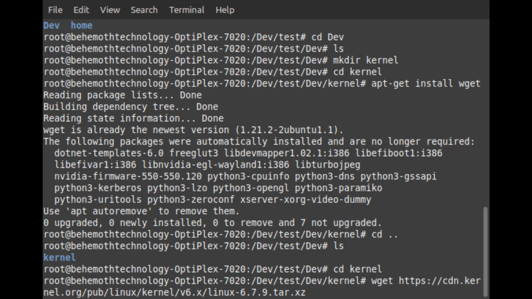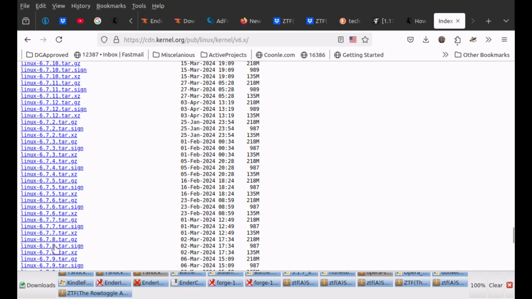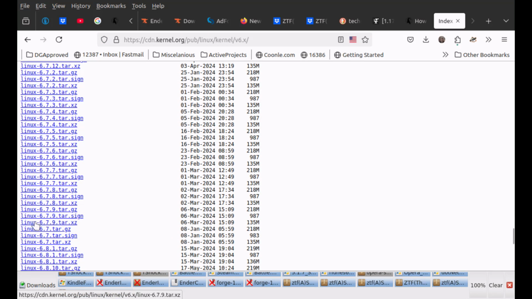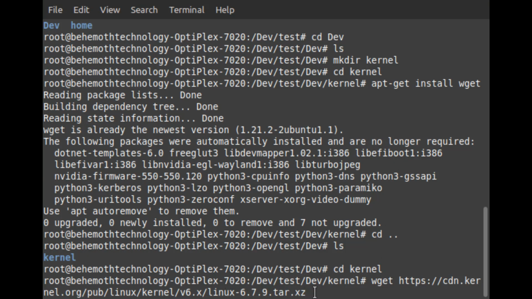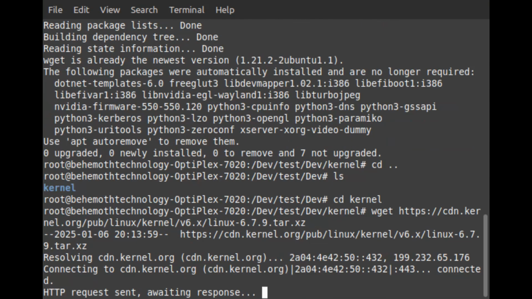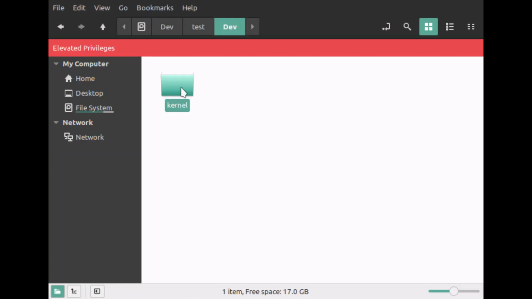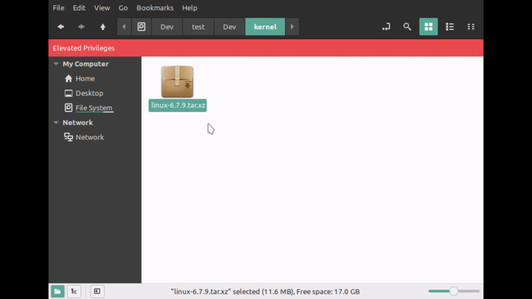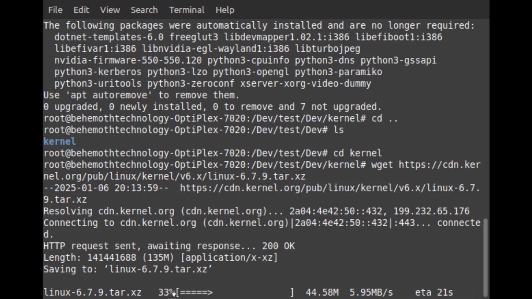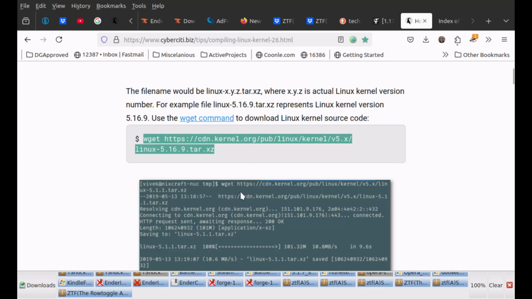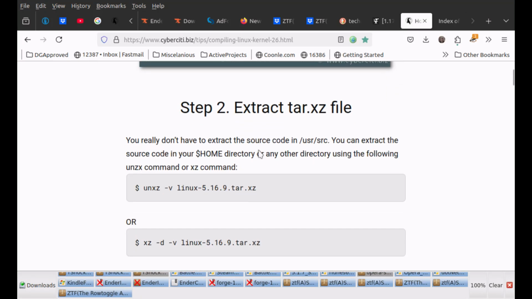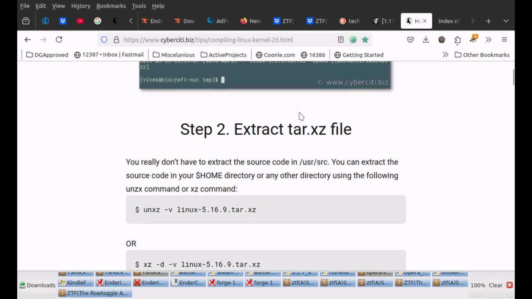And then we do know that that file is there. Let's confirm we got that right: linux-6.7.9.tar.xz. We did. Now, you see it's going to start downloading the file, and we can watch it downloading. It's downloading fairly quickly for me, but let's go back to the tutorial while that's happening and see what's next. It says we'll need to extract the tar file.